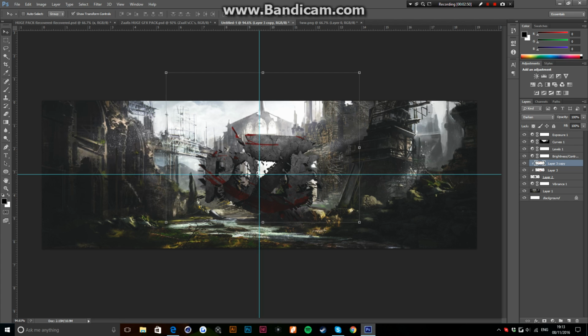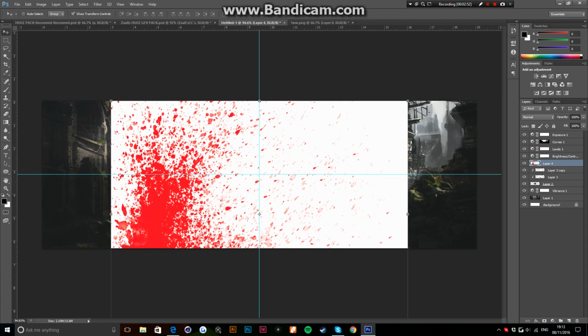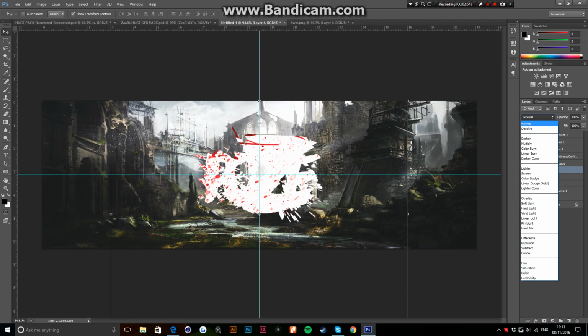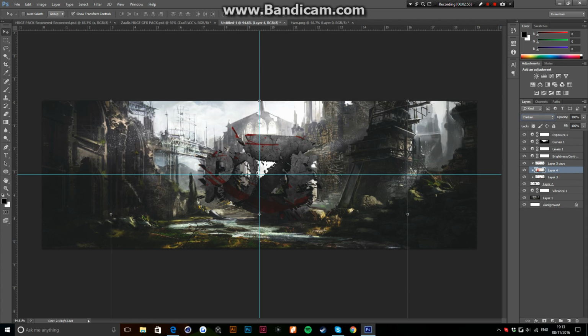Copy and paste, and you want to do the exact same things you just did with those others. So create clipping mask and darken. And then I'm actually going to shrink this because it's huge. And this one, because it's a splatter, you don't want to put it too much, because if I just put it straight in the middle, you can't really see much. So I'm literally just going to have a little bit of blood like that.